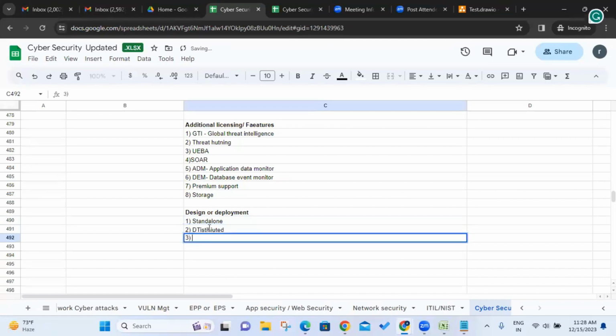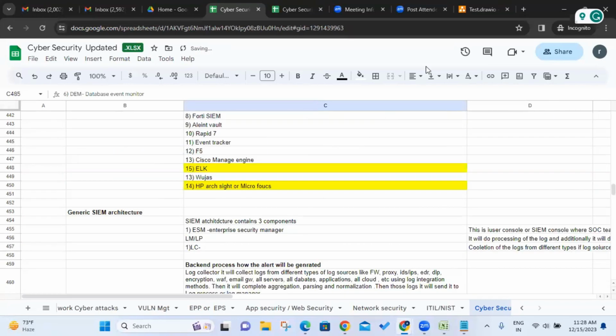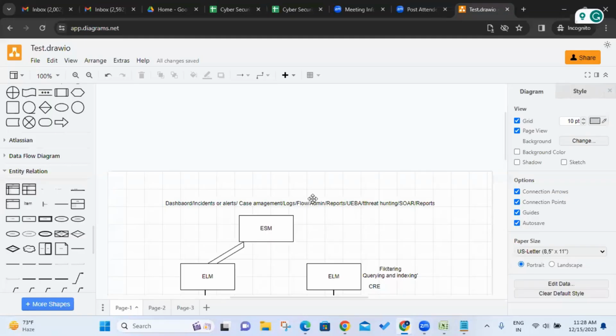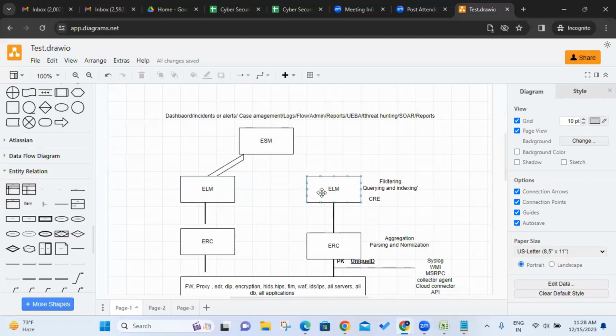Next one. Now all the components, for example in our scenario, what are the three components? ESM, ELM, ERC, available in a single hardware box. One dedicated hardware box, we can call it an all-in-one box. If all the subjects are there in one guide, we can call it an all-in-one guide, right?